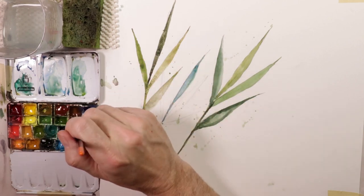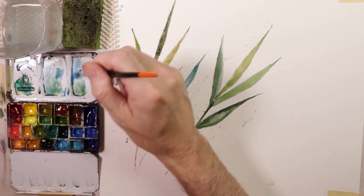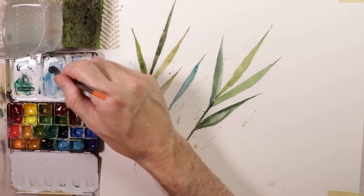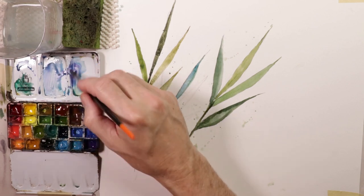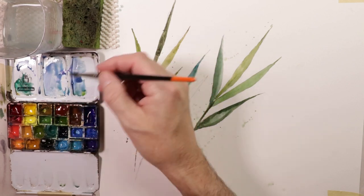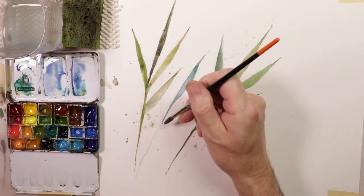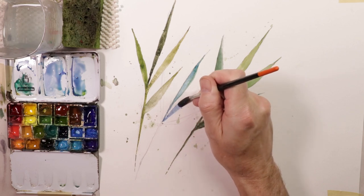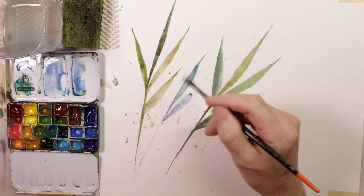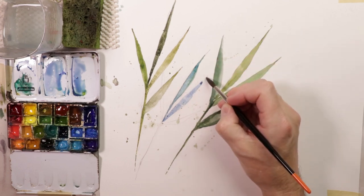So let's go in. We're going to do more of the bluer. So let's do almost all blue here. And let's try this with a little purple. Okay, so we get that bit of mix on our brush, and we'll start out the same way, very light, and then we press down and then lift up, like this.